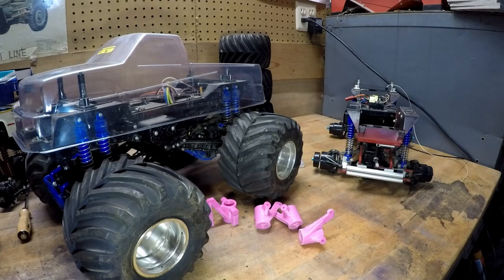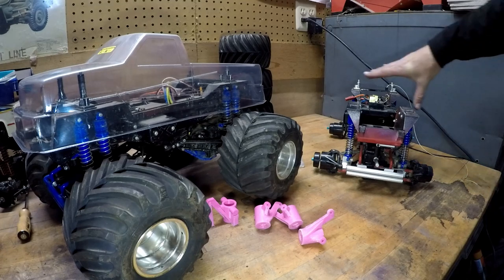So what the plan is, we're going to do the body in white, black polka dots. I'm going to try my hand at dyeing a couple bullhead parts trees to get the purple bumpers and end links, cleaning up, stripping, repainting the chassis with PS paint, doing it in purple. End goal is to be a Watanabe Clod. That's the idea. At the same time, we'll fix the mod Clod, and that probably won't be on camera.